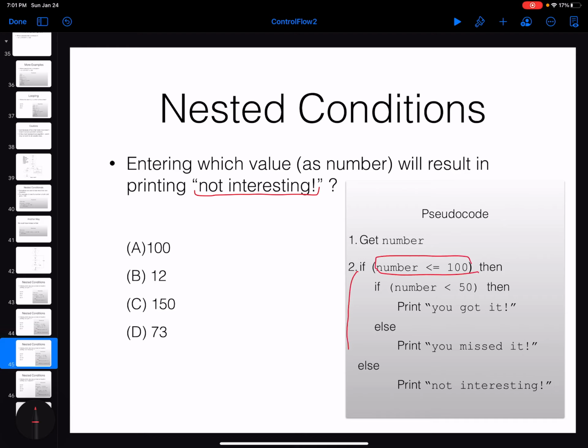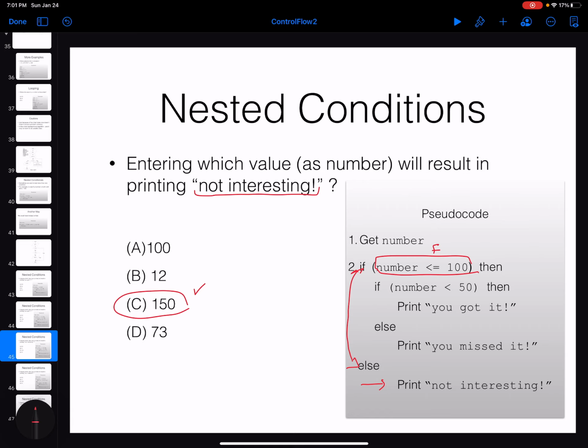You can see that this else is associated to that. So whenever this condition is false, this statement will be executed. So which number is greater than 100? The only number which is greater than 100 is 150. This is going to be the correct answer.